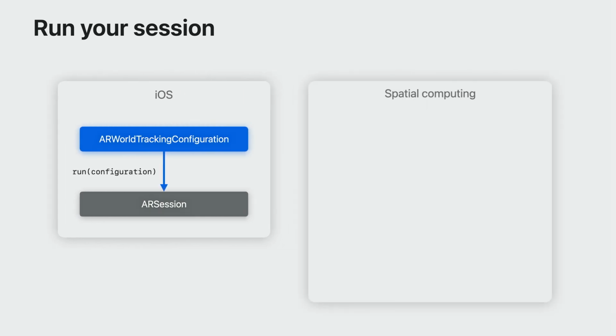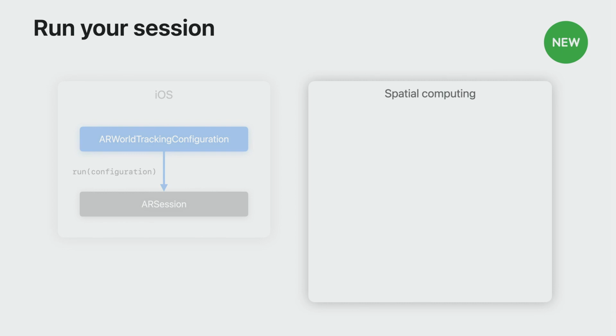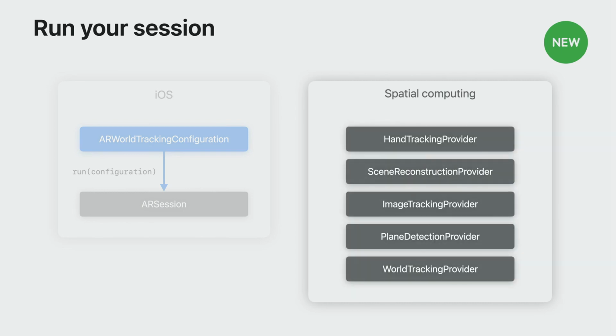On this new platform, ARKit now exposes a data provider for each scene understanding capability. Hand tracking is a new capability offered by ARKit and gets its own provider as well. Each data provider's initializer takes the parameters needed to configure that provider instance. Now, instead of choosing from a catalog of preset configurations, you get an a la carte selection of the providers you need for your application.